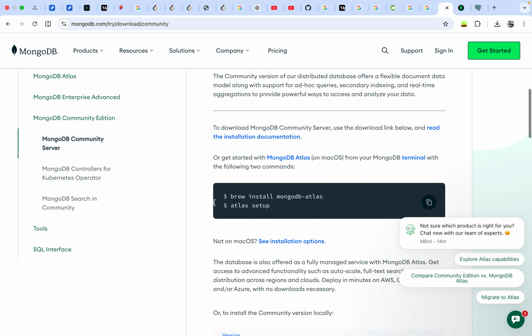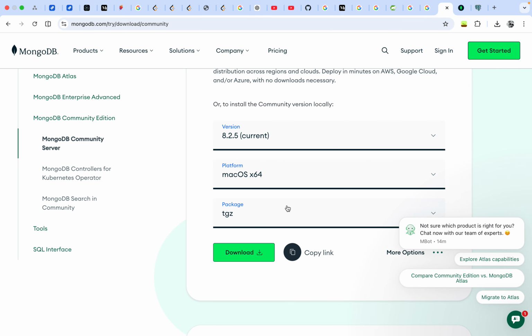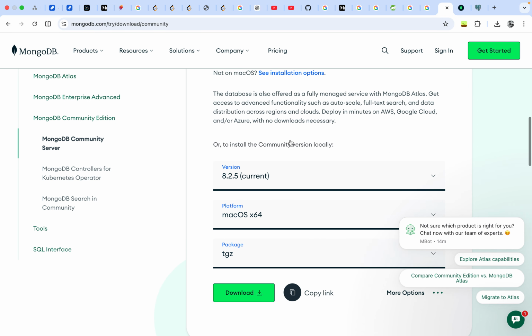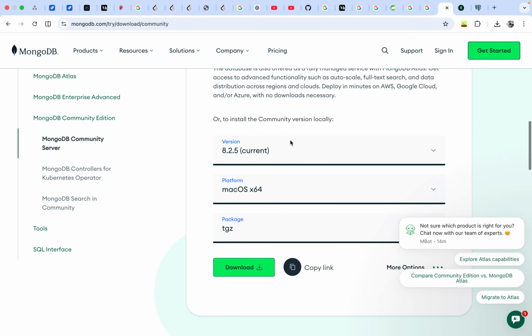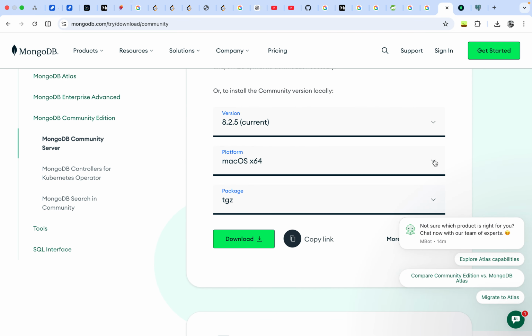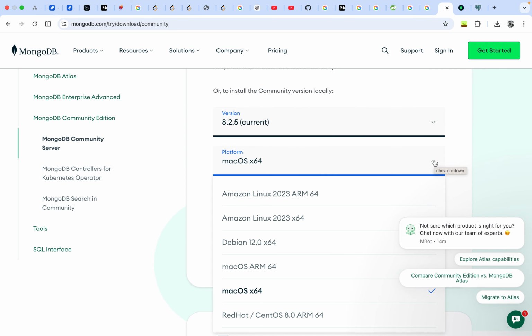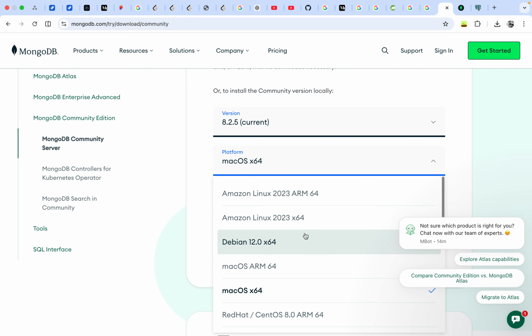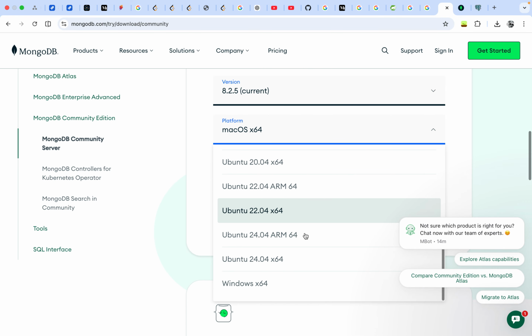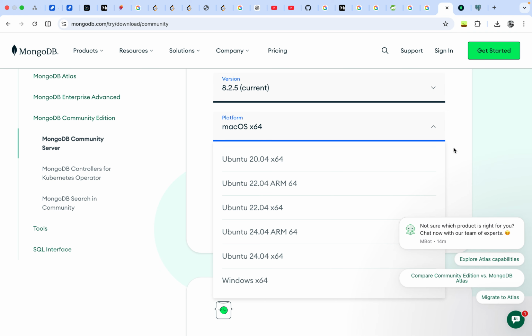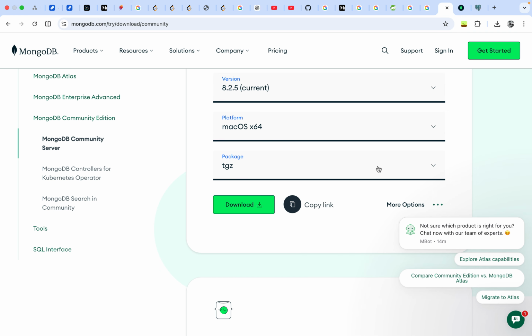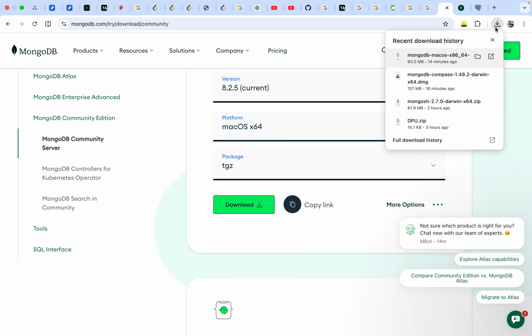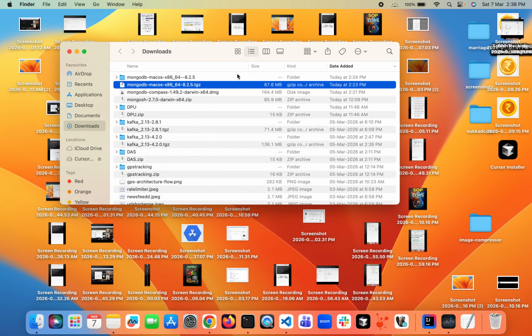In macOS, we can use brew install. Otherwise, we can use the zip file also. So just click on this. If you are on Windows, you can choose it here for Windows, right? It is not showing here, but somewhere it should be. Yeah, Windows, here you can see at the bottom. Cool. So once you click on download, it will download here, right?